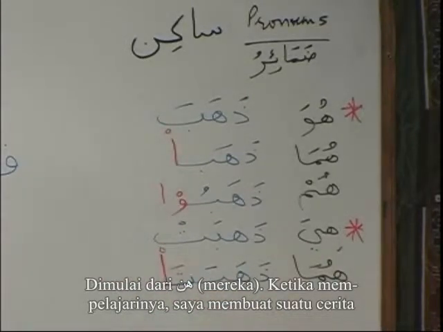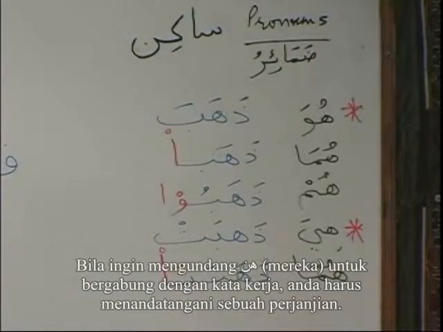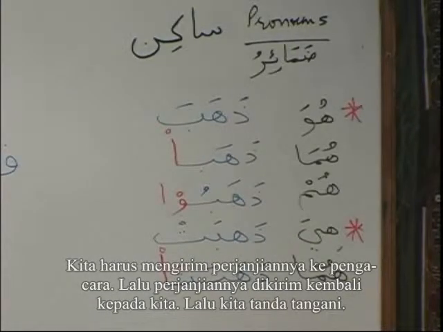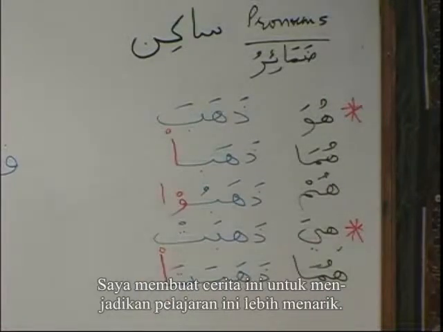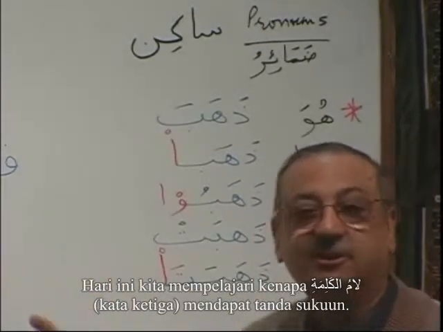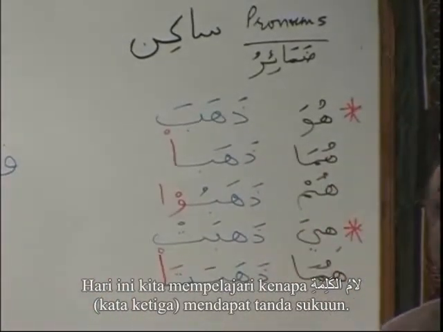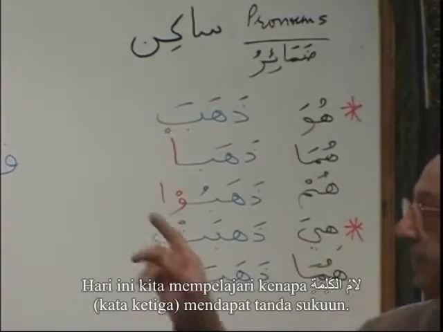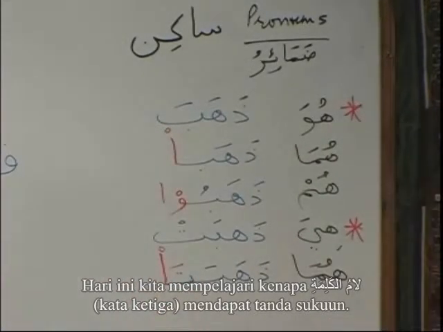And when we were learning, I made up a story that we want to invite hunna to join the verb. And she said, you have to sign an agreement. And I said, we have to send the agreement to the lawyer. And the agreement came back. And then we signed it. I made that story to make it a little more interesting. But here, brothers and sisters, today we learn why is it that the lam kalima gets a sukoon.